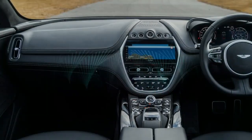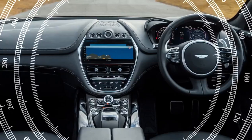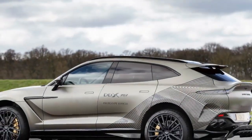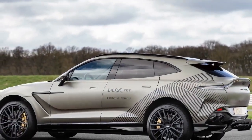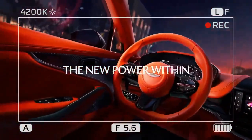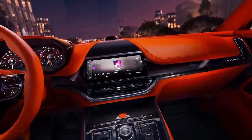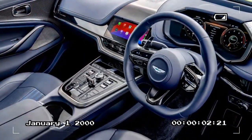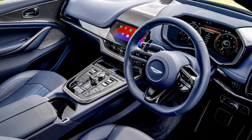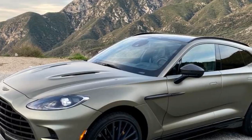Chief Engineer Andy Tokly explains that the active anti-roll bars in the DBX 707 can simulate the effects of rear-wheel steering, effectively shortening the wheelbase during cornering. To enhance the vehicle's rotation, the suspension controller initially stiffens the front anti-roll bar. Then, as the system detects lateral acceleration — essentially the forces at play during cornering — it stiffens the rear bar to guide the rear end through the turn. This is particularly noticeable on the notoriously tight and twisty Skag Springs Road, where instead of experiencing understeer, the DBX 707 rotates smoothly through the corners.